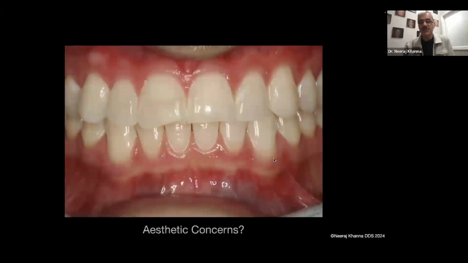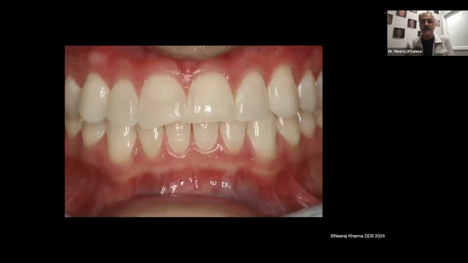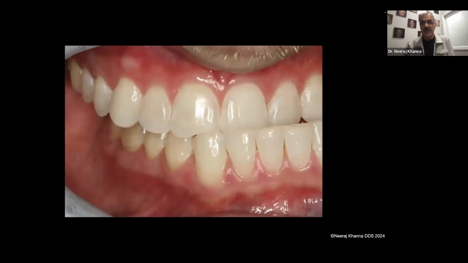And if I were to show you something else of the same patient, when they go into extreme excursive movements, that lower canine lands exactly where the incisal edge is on that broken tooth. And so imagine now, if you were to restore this in composite, how long do you think that restoration would last? If it was done in porcelain, it may last longer, but based on this functional behavior, that restoration will fail. I can guarantee that it would fail, and I think you all can see that.